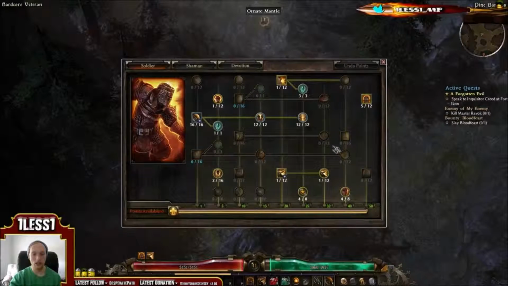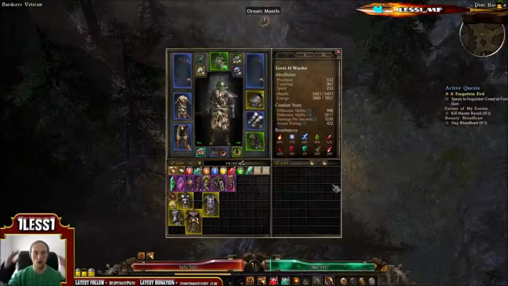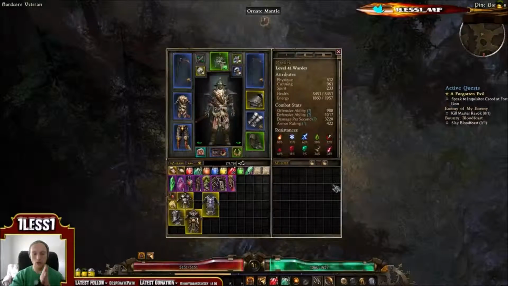So that's my character tree. My overall goal for this character is just a bleed tank, basically. Let's go over my gear really quick.